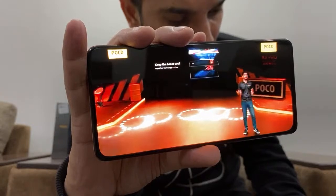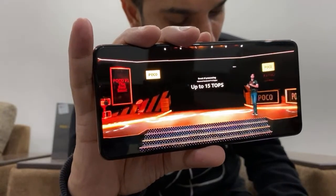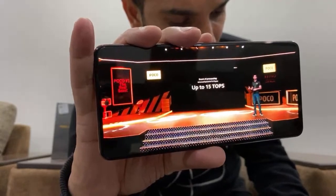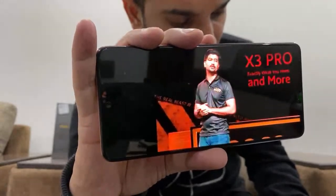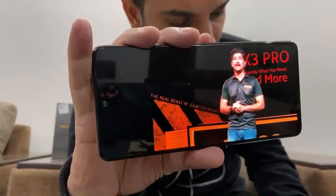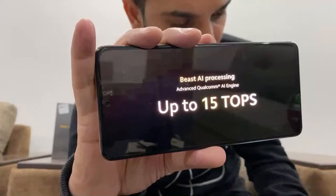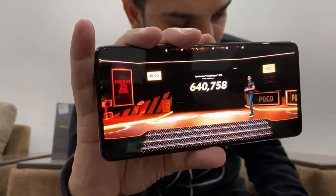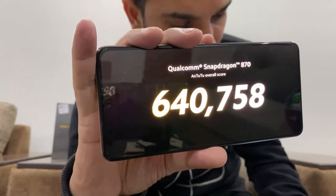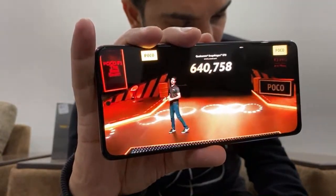But not only performance, the Snapdragon 870 is also great when it comes to AI processing. The F3 can reach 15 trillion operations per second. It's expected from a flagship system on chip, taking and editing photos and videos with ease and making your overall experience so much smoother. Then the question is how well the Poco F3 can do in an AnTuTu benchmark. It scored a super high score of 640,000. A true flagship system on chip, a real beast.